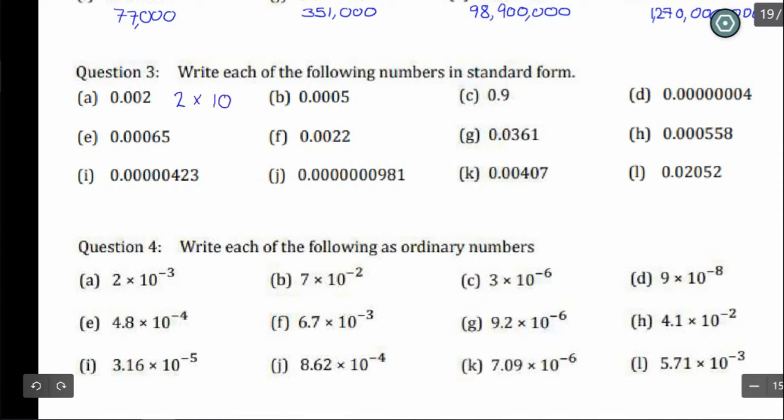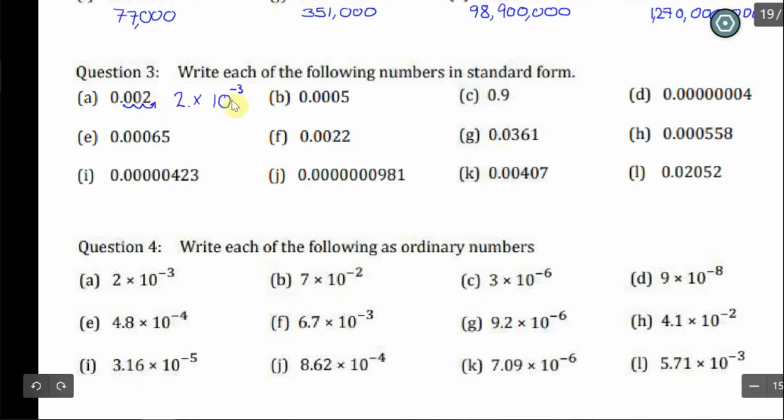Now, what power of 10 do I need to make this actually equal 0.002? Well, the decimal point has had to be moved to get it after the 2. So it had to be moved once, twice, 3 times. So my power is going to be 3, but it's going to be negative 3 because it has moved the other way. Okay, and if you think about 10 to the power of negative 3, if you remember the earlier pages of this pack, 10 to the power of negative 3 means 1 over 1,000. It doesn't mean any negative number, it just means 1,000th. And that's what we've got here.